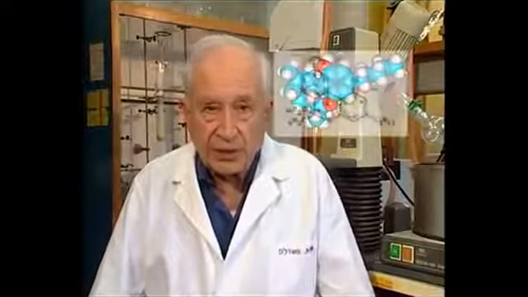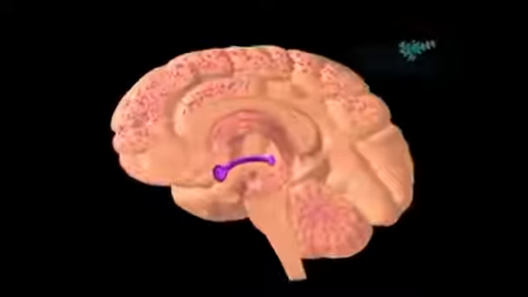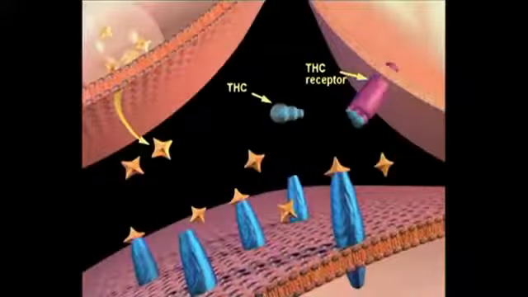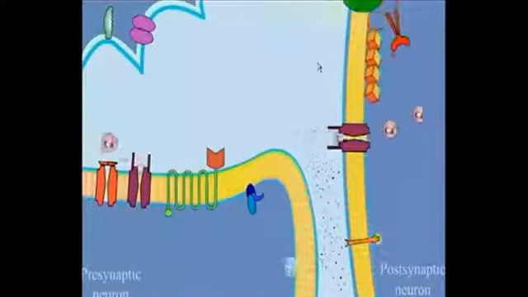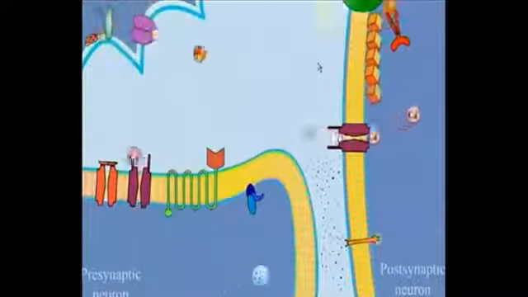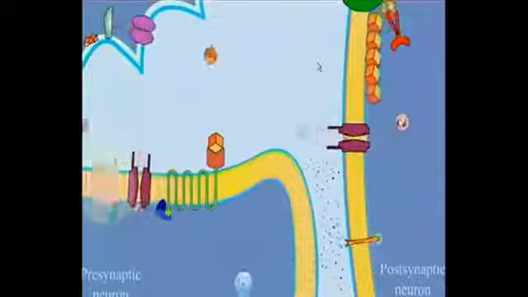Until quite recently — actually until the mid-1960s — the active constituent of cannabis was not known. We identified a compound, tetrahydrocannabinol (THC), which is the only one that causes these changes. For many years it was unknown whether these changes are just a non-specific action of THC, but in the mid-1980s it was found that there is a receptor in the brain that is acted upon by THC and starts a cascade of reactions which causes the changes that we identify as 'high.'